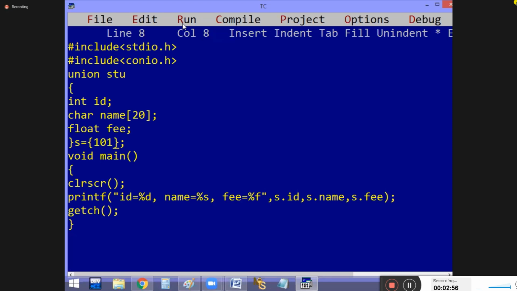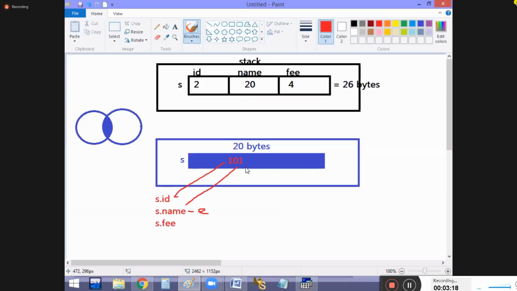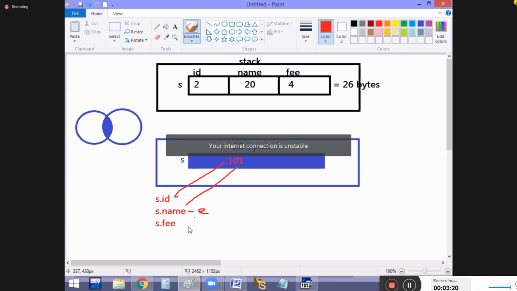And the value is what? Float, integer, and integer, float type mismatching. That's why it is giving 0.00.